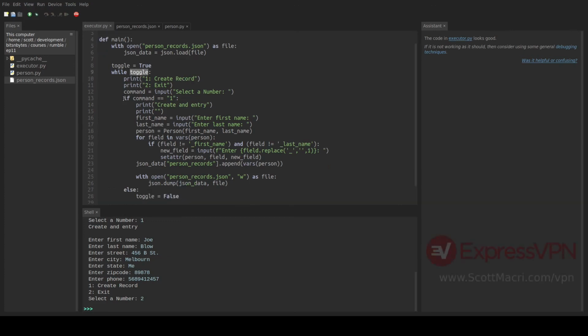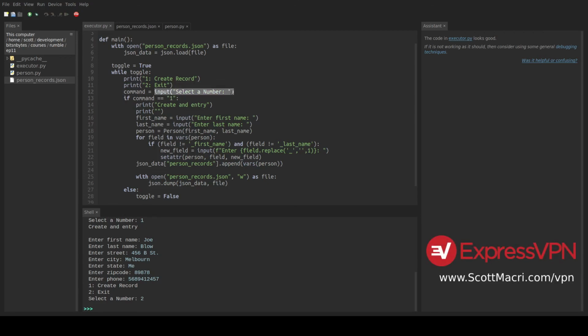And then we have an if statement to check the user input based on the input function. The input function prints its parameter out to screen, and then it saves whatever the user types in to a variable, which in our case is command.